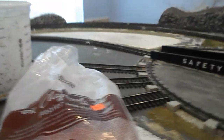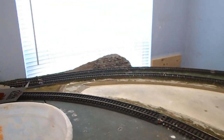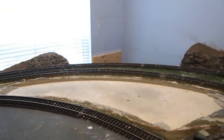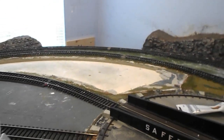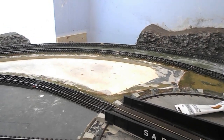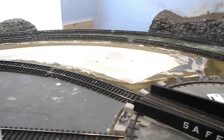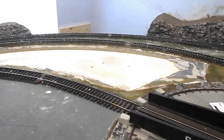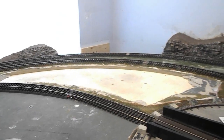I've got a little bit left in the bag, which is probably enough to do the low-lying area between the tracks there. There's a limit to what I can do with ½ inch. But the plan is to give ourselves a little bit of low-lying ground between those two tracks. Probably have some standing water there. We'll make it look like it's a soak away for drainage.